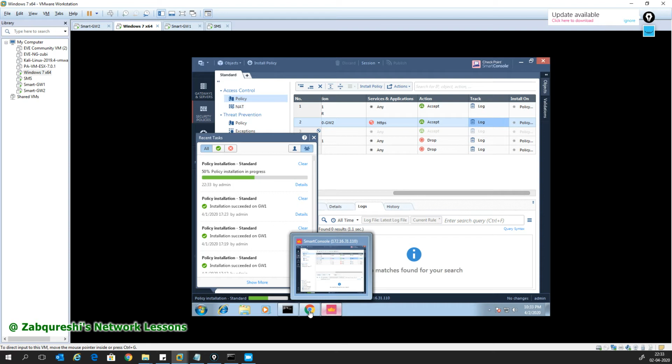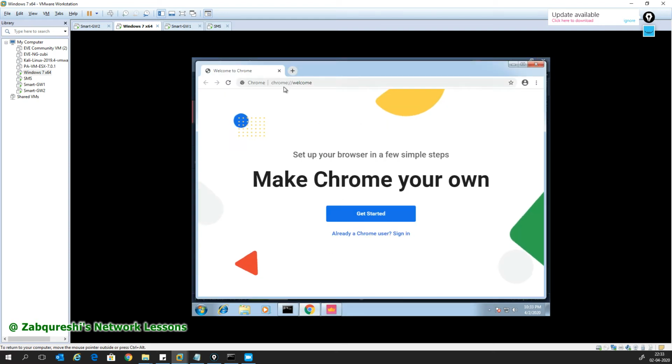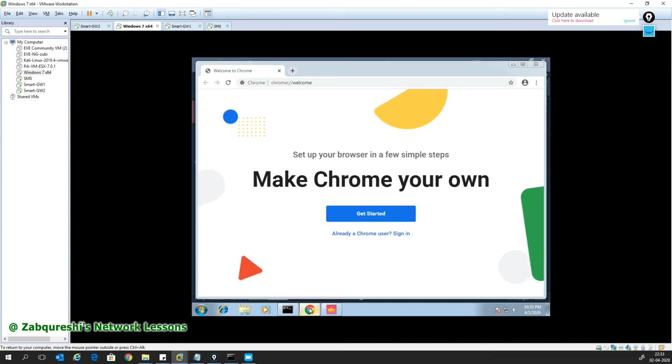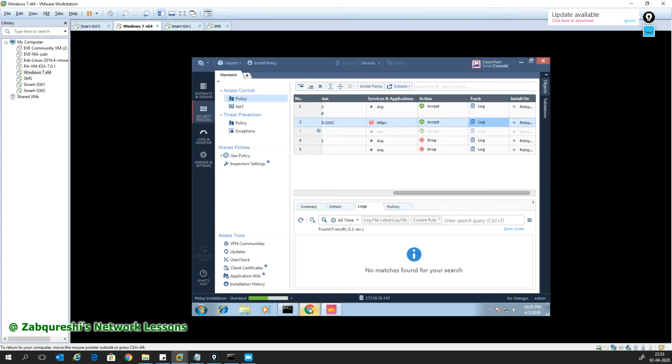Okay, so two things. One is my PCs will not be able to go to the internet. Second, I should be able to access the web GUI of Gateway 2. That is 192.168, and if I hover over this, it will show me 112. So this IP address should be allowed, and only HTTPS should be on. So I should not be able to ping. Ping right now will be allowed because I have not initialized the firewall.